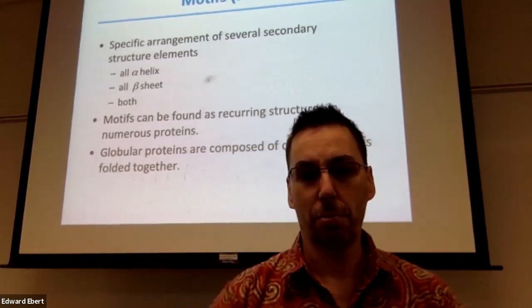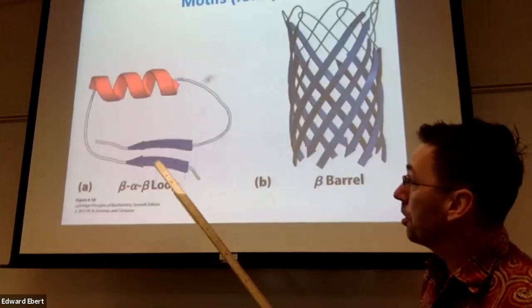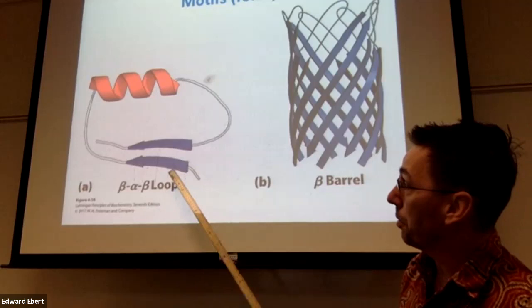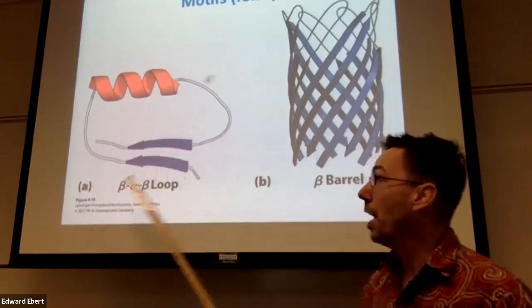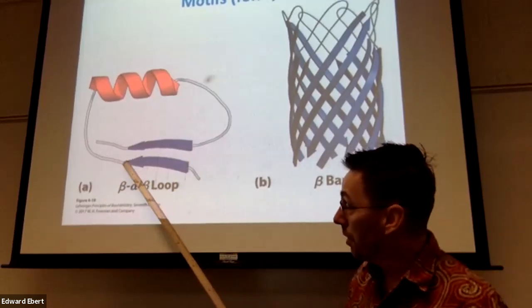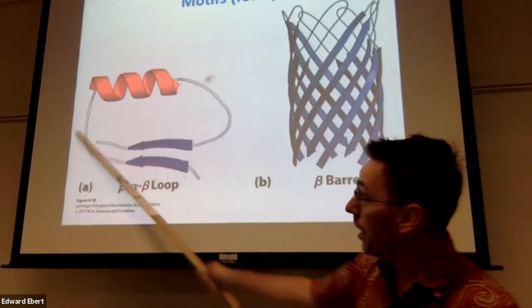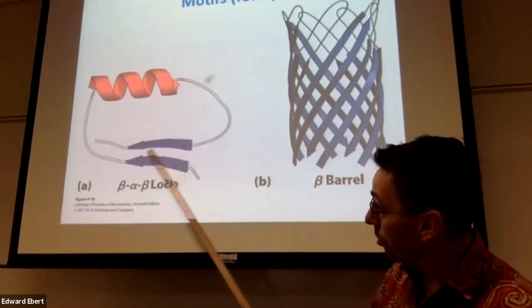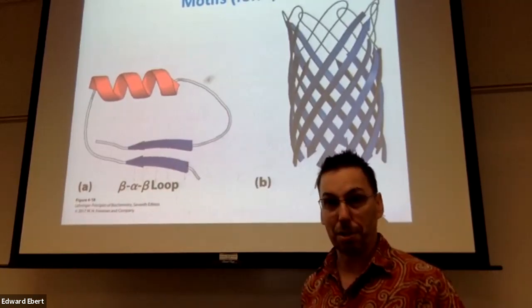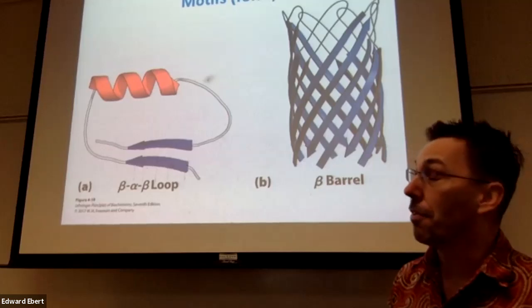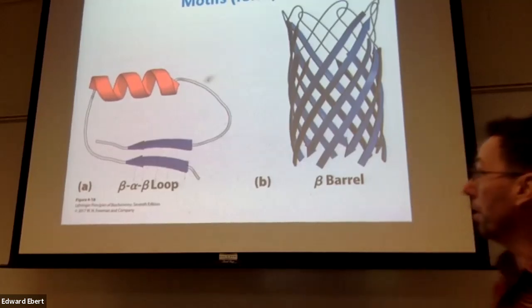Okay. So what do I mean by motifs? So let's talk about a couple common ones. One is going to be our beta alpha beta loop. So in this case here we're looking at parallel beta sheets. How do we connect the end of one beta sheet to a region of another? Well, we can have this alpha helix that loops around there and allows you to make that parallel beta sheet connection. So this beta alpha beta loop is very common and just a good connecting unit in there.